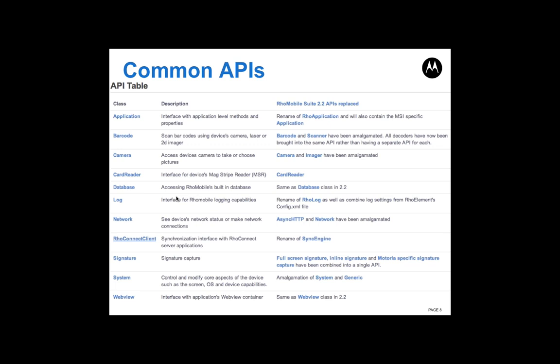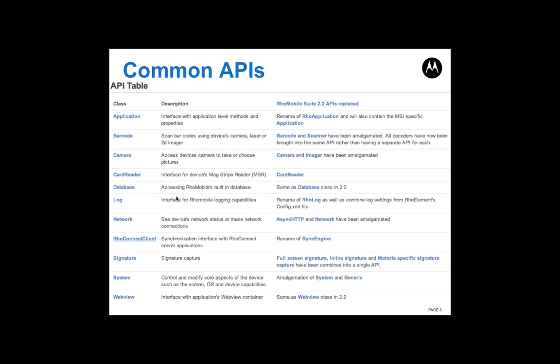Database, log, network, the rather awkwardly named async HTTP is now just a GET call under network. I think it's a lot cleaner. It's one of the few Rhodes APIs that I didn't think was well named. Sync engine is now called RhoConnect Client, which I think is a probably clearer name.